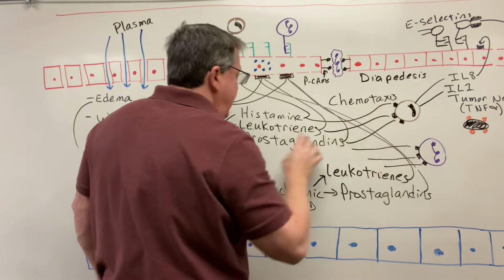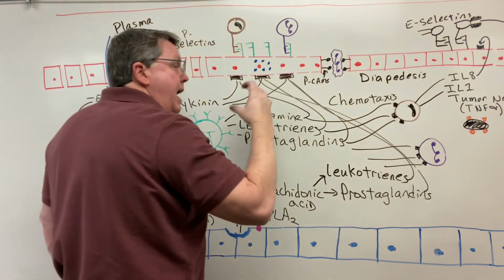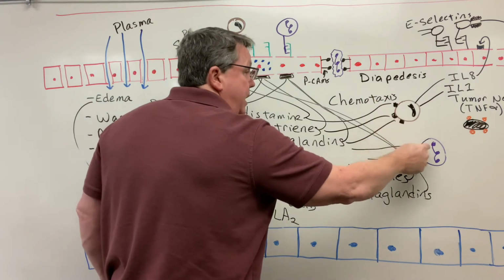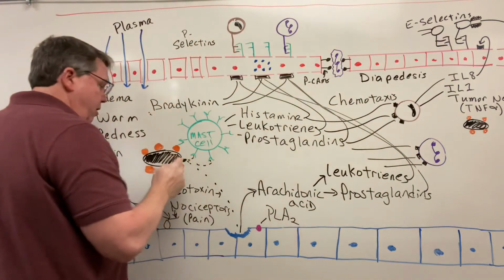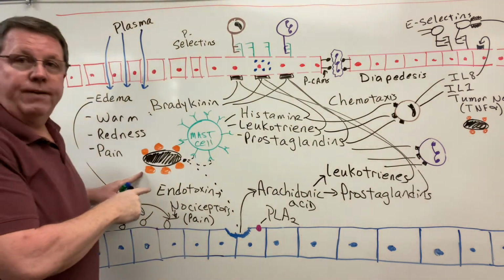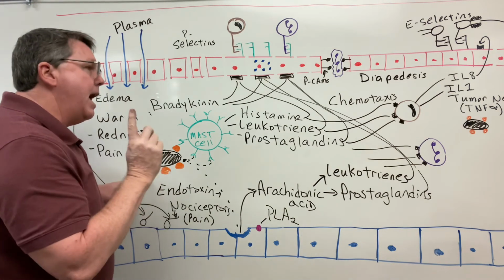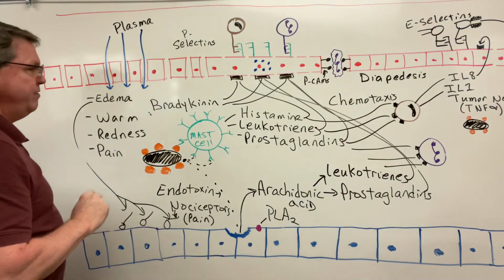Once outside, these cytokines act as chemokines, right? Because they're going to tell these guys, hey, monocyte and neutrophil, come over here. We need you to fight this bacteria that's right here. The bad guy's over here. At the same time that's going on, well, let's go ahead and finish this.